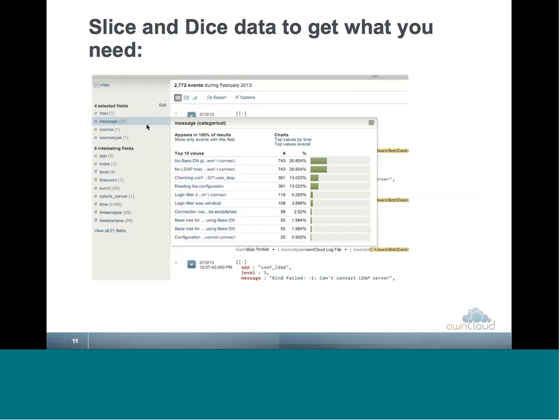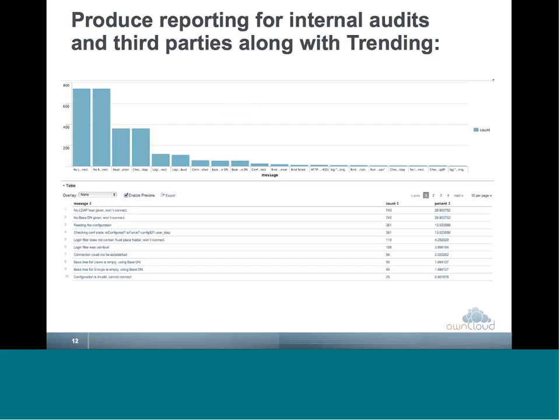So we want to make sure we give you access to just the data that you're interested in, or just the data that the consumer of this information, whether it be finance, corporate security, whoever it might be, needs. You can go ahead and offer them access to this information and let them get to exactly what it is that they need.